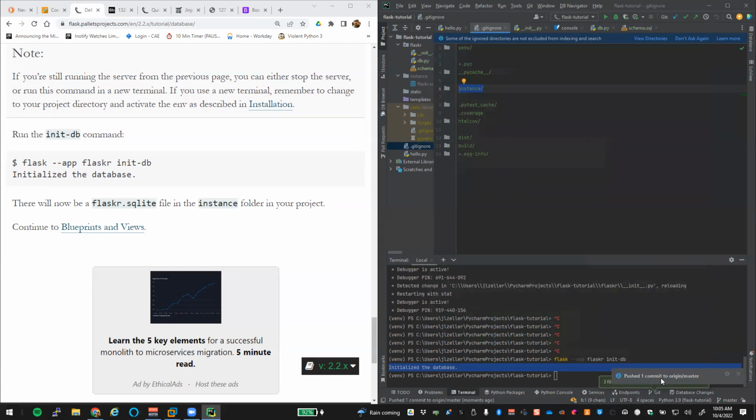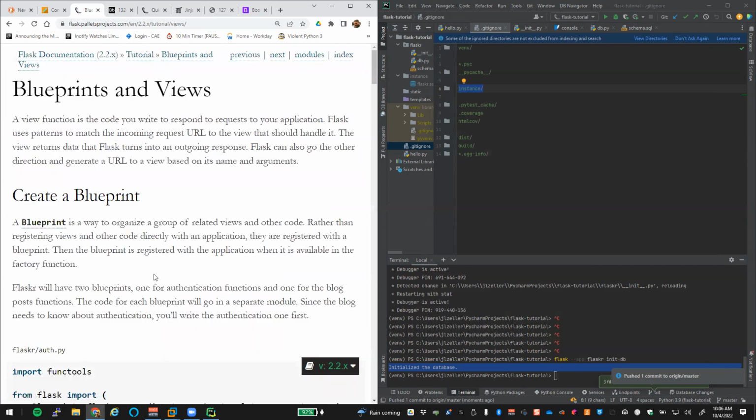I clicked too fast there, but I was going to show you that notice that our instance folder and database doesn't get submitted up there. So if somebody checks this out, the first thing they have to do is go run this command. So say you wrote this application, right? I pull it down from GitHub. I have to go in and set up this init.py to set up my own database so that I'm not pulling all your users and posts and all the test data that you have available.